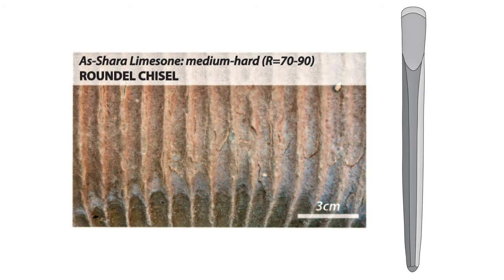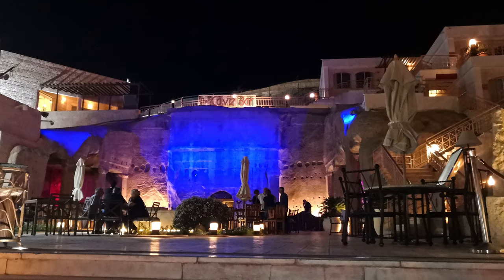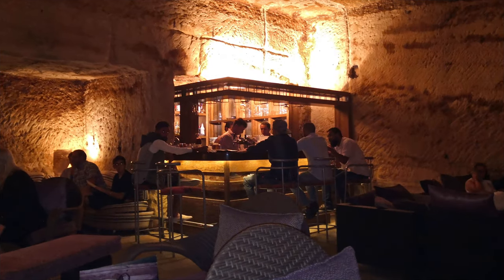Let's now check the pictures I took. The first one is the cave bar, the most famous bar in the area of Petra. It is relevant because the cave is ancient, and that's how it's used today, which is quite an attractive option for tourists. Inside, we can see marks, and I think it's pretty safe to conclude that hand tools were used. If I had to guess, this looks like toothed chisel, point chisel, and bush hammer — maybe not exactly, but there's nothing out of the ordinary here.